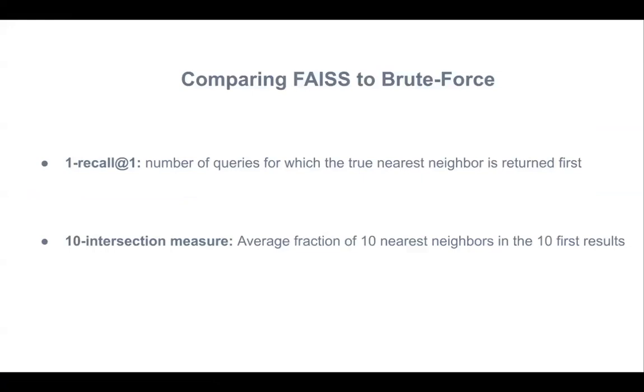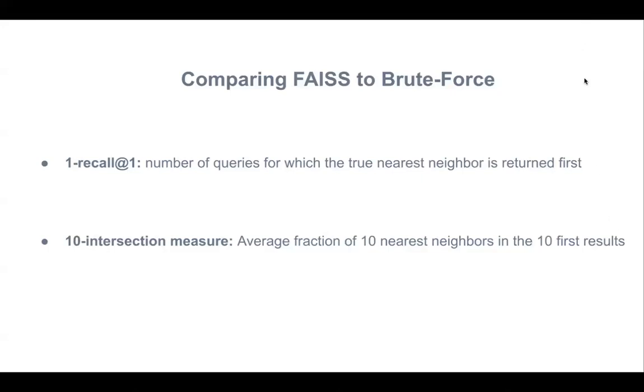So two metrics I learned about from this blog post. They use one recall at 1, which is the number of queries for which the true nearest neighbor is returned first. So in a brute force approach, you end up eventually, after 1 billion years, discovering, oh, this sentence is the most similar of all sentences to what I queried for. But you don't have 1 billion years. So one recall at 1, when you do have some brute force baseline information, helps you understand, do I still get the best possible answer? And what percent of the time does that occur?